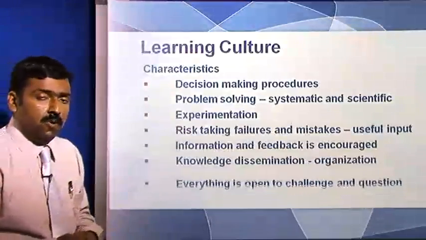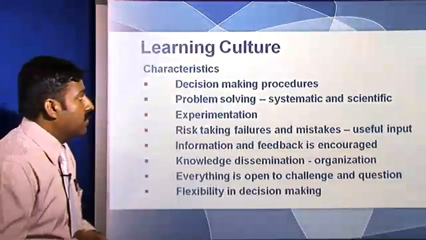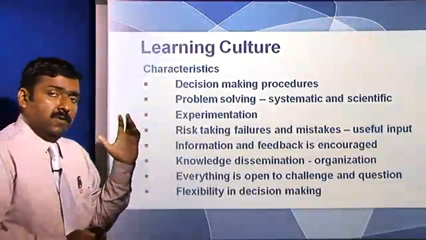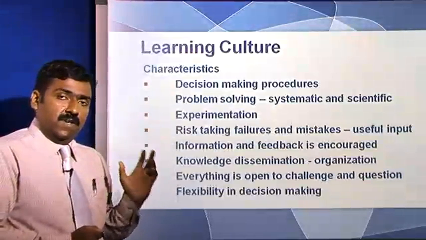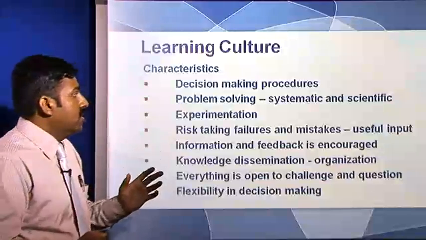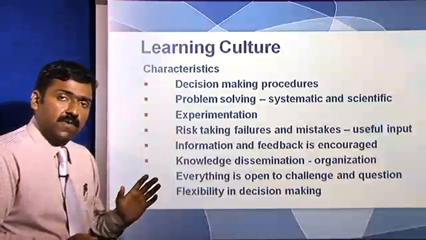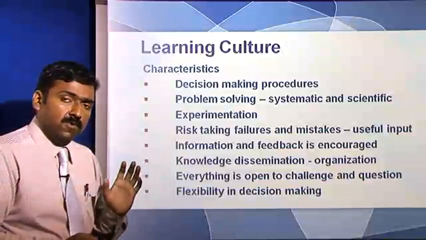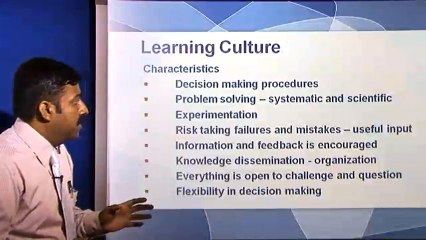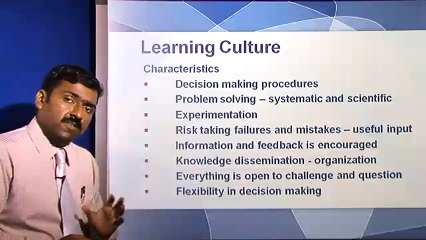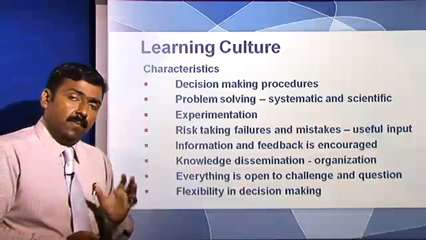What is the learning culture all about? What are the characteristics of a learning culture? Now, the decision making procedures are flexible in a learning culture. Problem solving is systematic and scientific. There is no haphazard way of dealing with things. All problems are solved in a scientific and systematic manner. Experimentation: there is a lot of scope for experimentation and people can make mistakes.